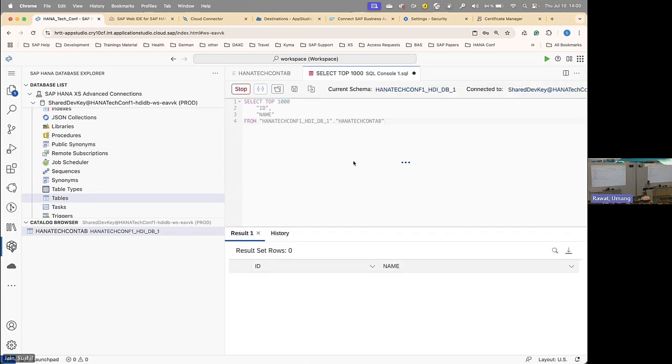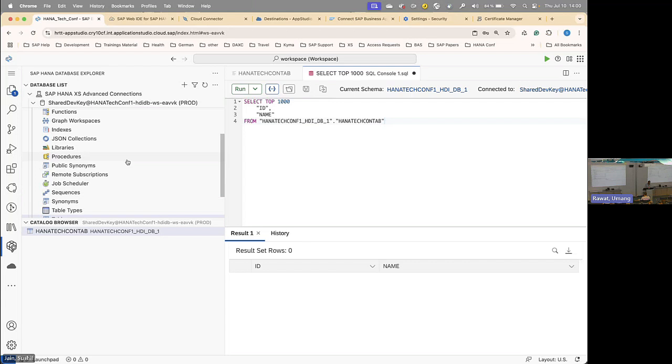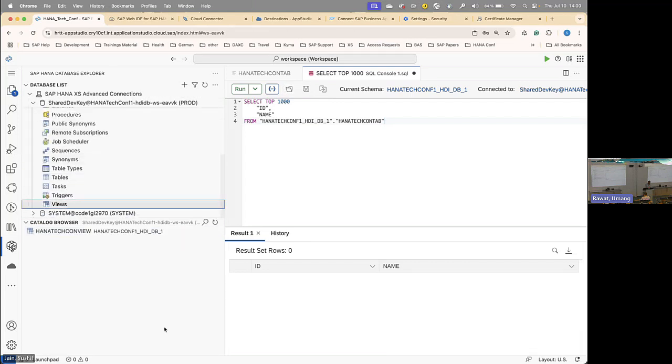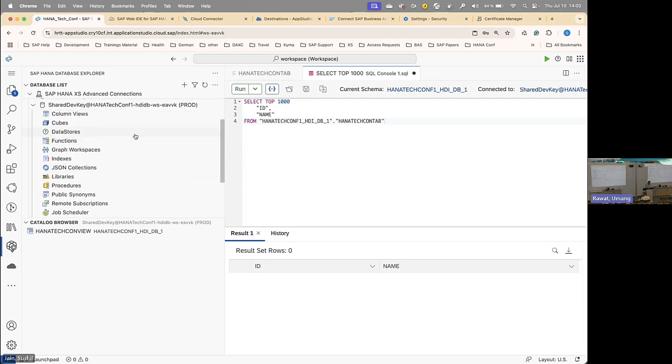We see that I did not persist any data, hence 0 goes into the result set. And now the same for the views. I had at least one view. Let's look at the calculation view. For that, I'll go to cubes. And here I see my view as well.